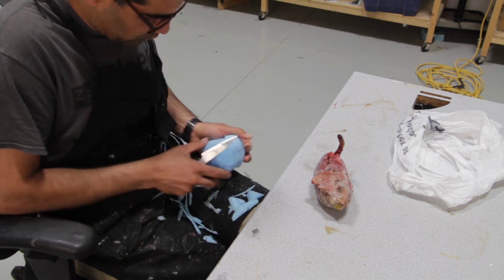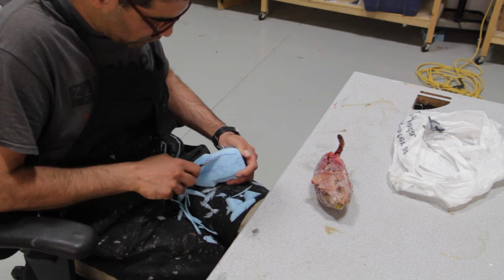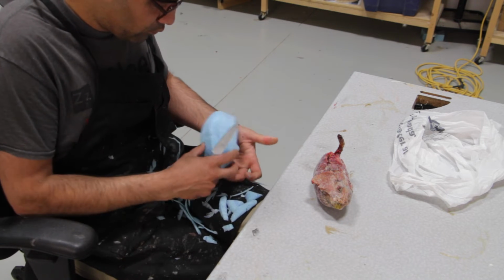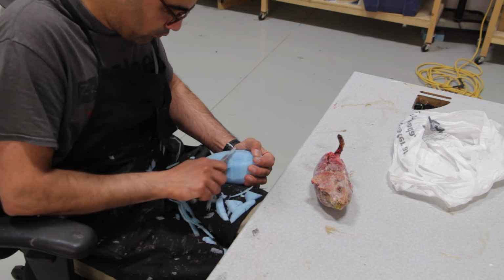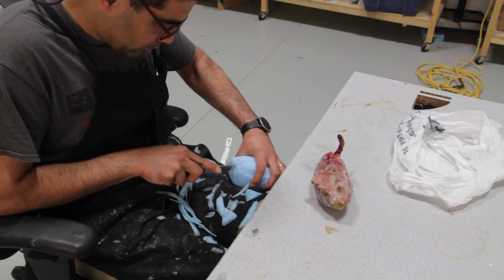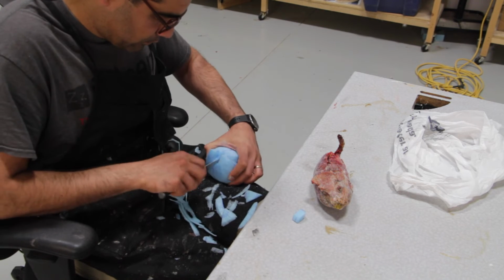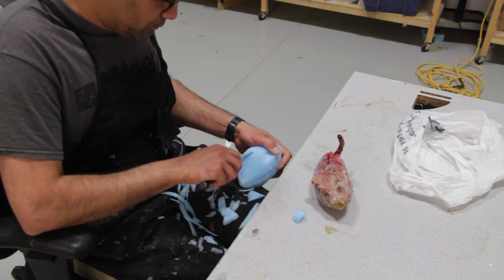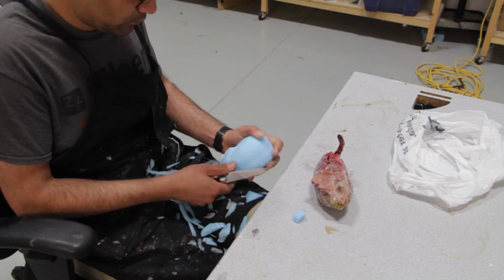Okay, I hope watching this video gives you some hints and points here and there. As you can see right now, I'm carving out where the wings are supposed to be placed, so that is very important. And then at the end, I'm going to let you watch the video. I'm not going to be talking throughout the whole video. You just have to mark your anchor points for your leg wires and your wings. So when you're mounting, you know exactly where your leg wires are going to be attached to the foam body. So there's no guesswork.